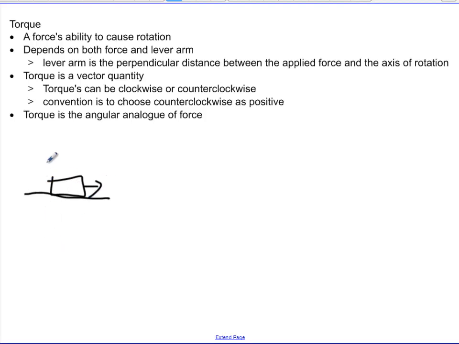That means speed up, slow down, or change direction. And that force causes some acceleration. We have net force equals mass times acceleration. The angular equivalent to that is torque, which means instead of something moving along a straight line, if I have a disk that's free to rotate around some point, then when we push on it like this, it starts to spin, it starts to rotate.